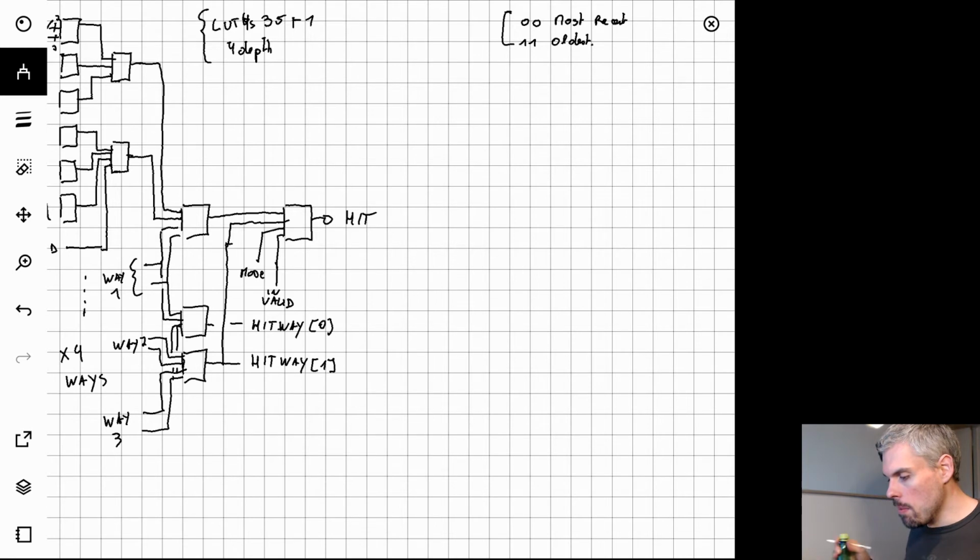So the next age value, the one we're gonna write, let's write the various possibilities. If we don't have a hit, well then we don't update the age because we didn't actually do any cache access, so no update.